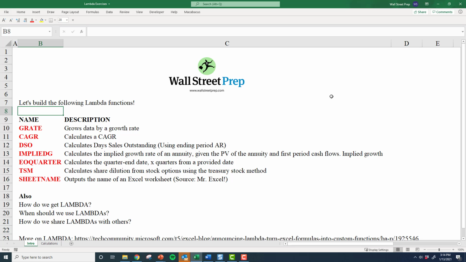Well, so the first thing I started thinking, well, what could I do with Lambda? What in the financial modeling context could be really useful as a custom function? So what I've done here in this lesson, we're going to go through what I think are 6 or 7 really cool functions that can now be created and invoked in Excel using the Lambda function that's going to save you some time. So if you go off to the side of Excel and type in Lambda, and this appears, great, you've got it built in.